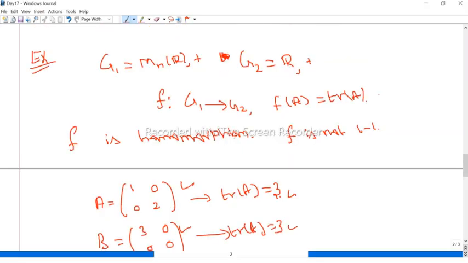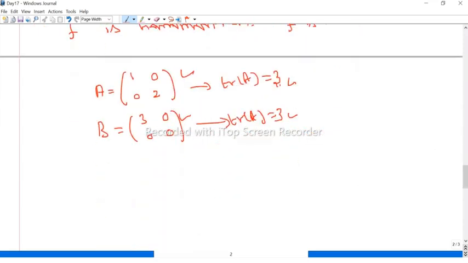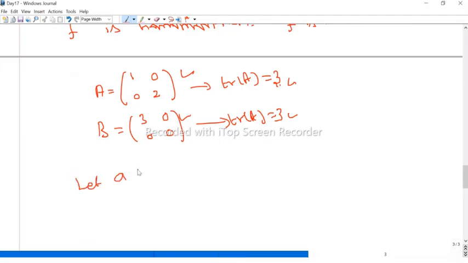Now we have to check whether this function is onto or not. So onto means what? If you take any element in the codomain, at least one element maps to that element. Suppose I am picking some arbitrary element A in the codomain, but the codomain is the real numbers, therefore let A belong to R. You have to prove whether the function is onto or not. If you take an arbitrary element A in R, can we find a matrix A, capital A, such that the trace of the matrix is A? Yes, you can always find it.